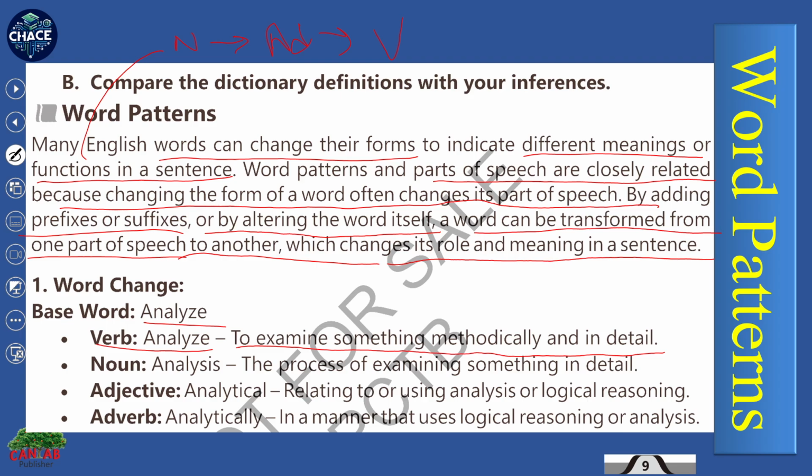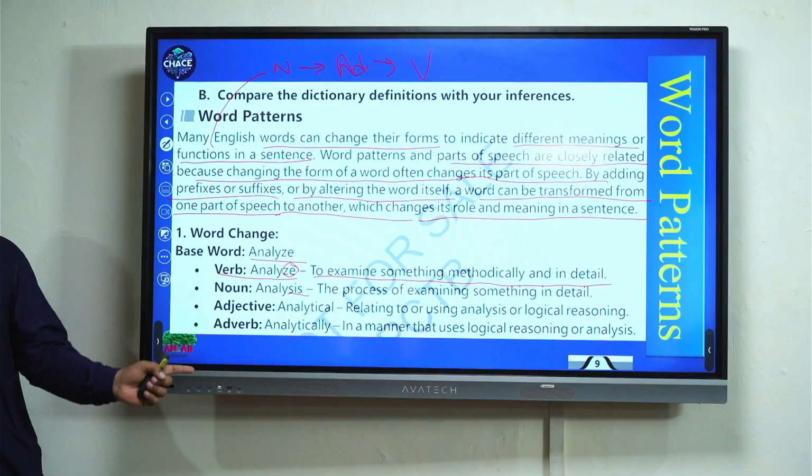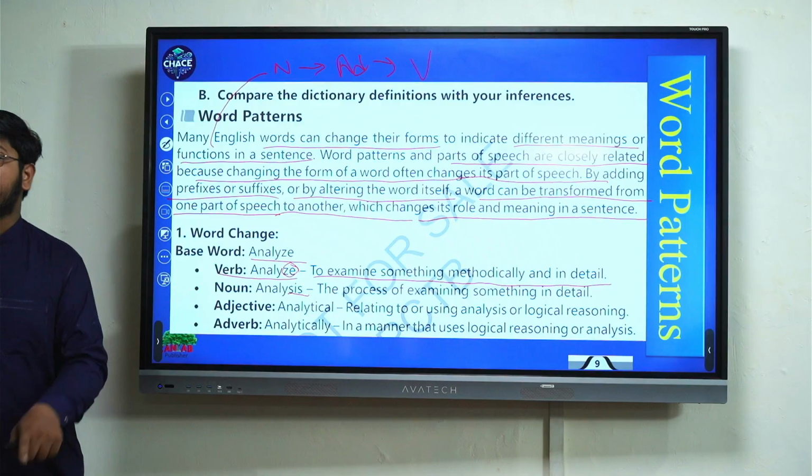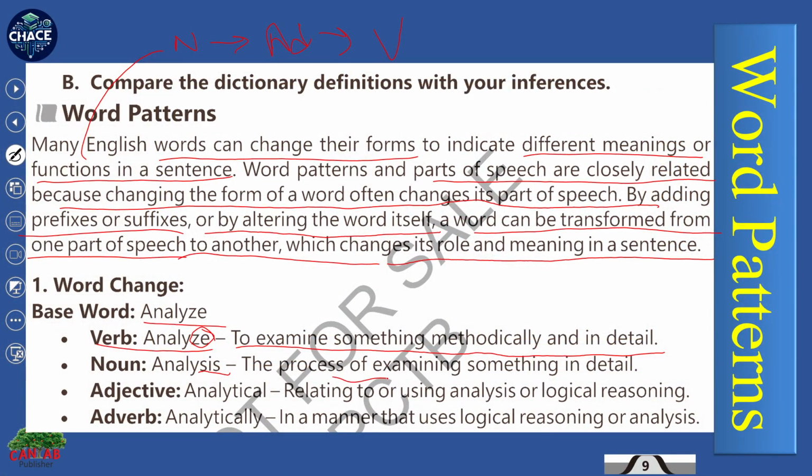So what is a noun? If we make analyze into analysis, if we remove z and e and add sis, so analysis, what is analysis? Analysis is a noun. Is that clear? To analyze is actually analysis. So what is analysis? The name of the process which we do in analyzing. Is that clear? So students, if we want to make it an adjective, what will it be?